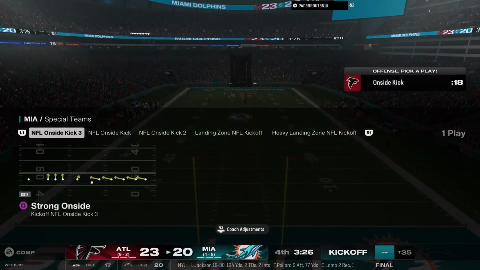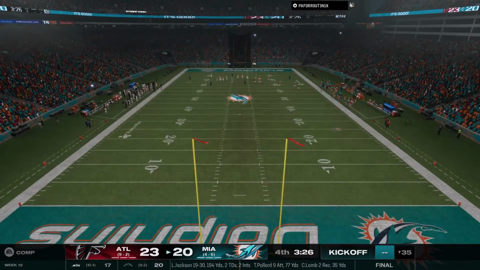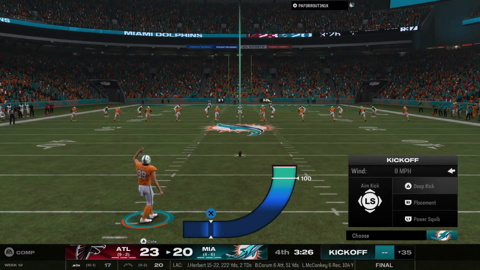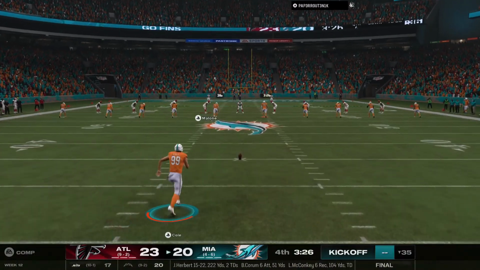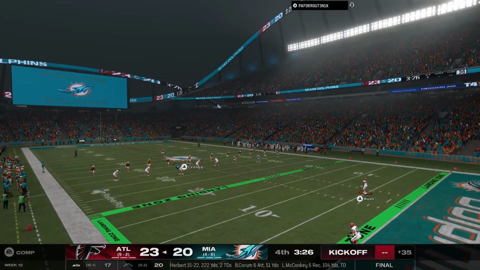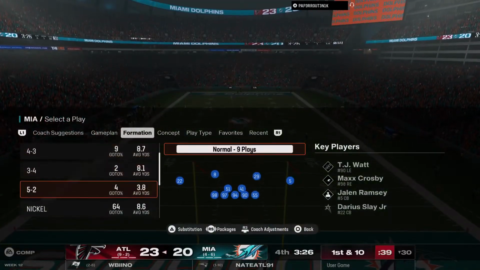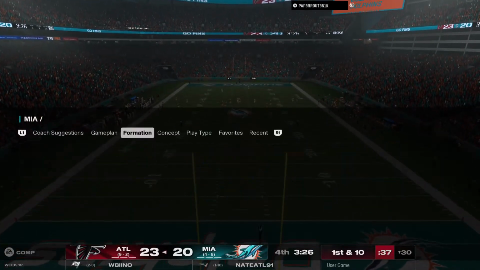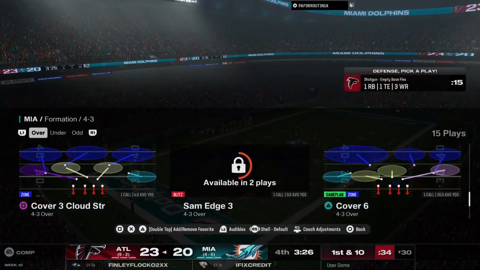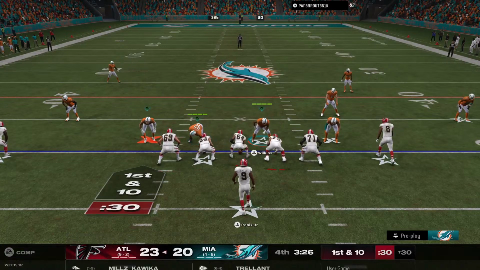Point after, right down the middle. And now things get a bit more interesting here in this 4th quarter. So just a 3-point game now as they send this one away. And this will not be returnable. It's out of the back of the end zone for a touchback. At their own 30-yard line. So 1st and 10 now from the 30.